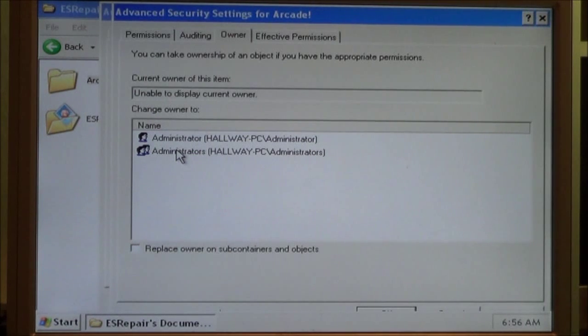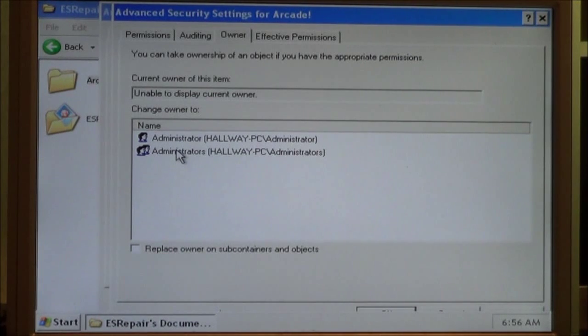This refers to any account on the PC that has administrative privileges. For example, on this computer, administrator, which I'm logged into now, and HP owner both have administrative privileges. That is considered a group. Any account with administrative privileges will be in the administrators group.